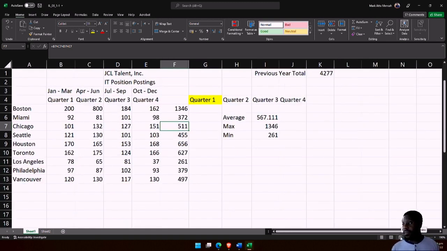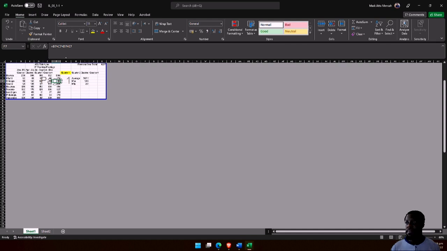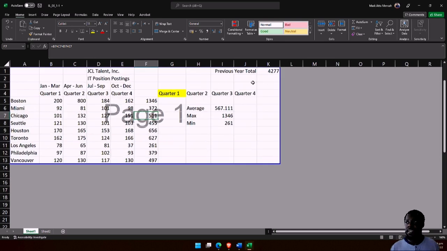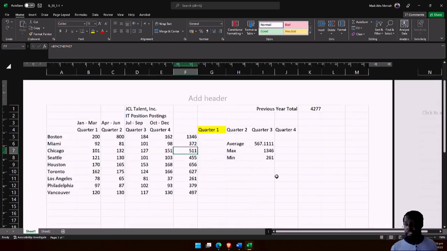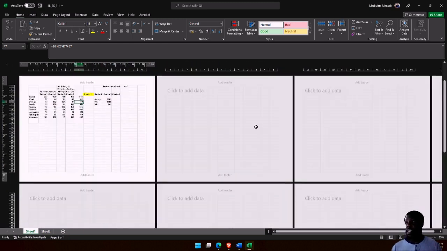So when I switch to page break preview, follow the cursor here, it's directly behind my body. If you have your PC, you can see it. Right, so once you select it, you notice that it shows you the region of text or input section of your Excel sheet which can be printed or fall in the print view. The normal view will not literally tell you that. If you go to the page layout view and you zoom out, you get to see how your data will be broken down accordingly. And you can go ahead and print your work.